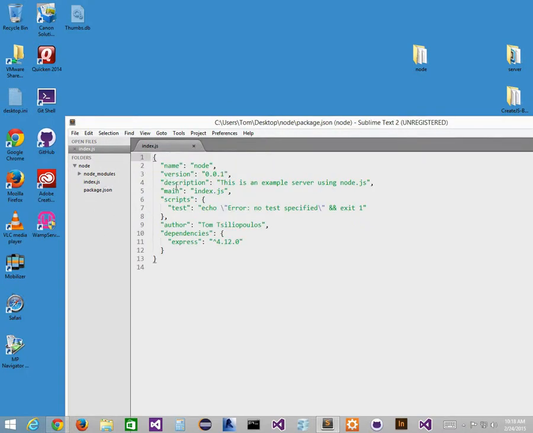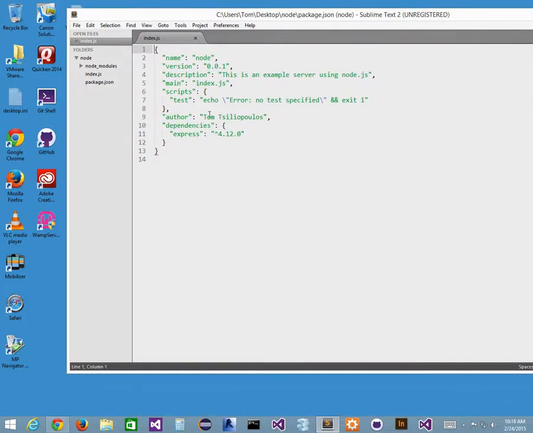If I look at my package.json file, after I loaded Express, I got another line in here called dependencies. Because I used the --save switch on my command line, it adds this dependency, and it says, hey, my dependency for this module is Express, and it's at least version 4.12 or higher. That's what this little caret here means. So it says, make sure I have Express at least 4.12 or higher.